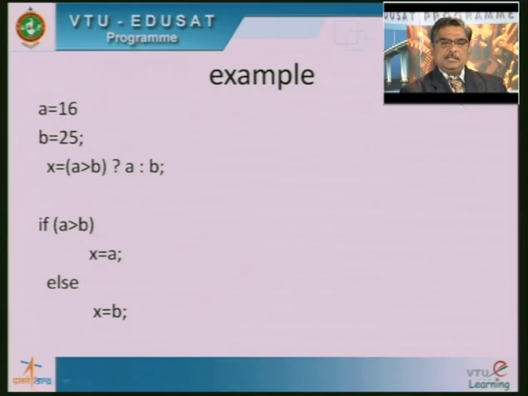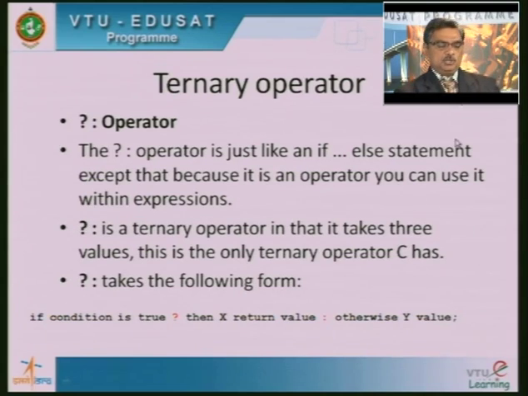You will rarely use it, but anywhere there is a question mark and colon operator, it is called the ternary operator. It is just similar to the if else statement of our programming. It is the only ternary operator C has. So it looks like this: if the condition is true, X is written, otherwise Y is written. This is the ternary operator support available in the C language to develop the logic.